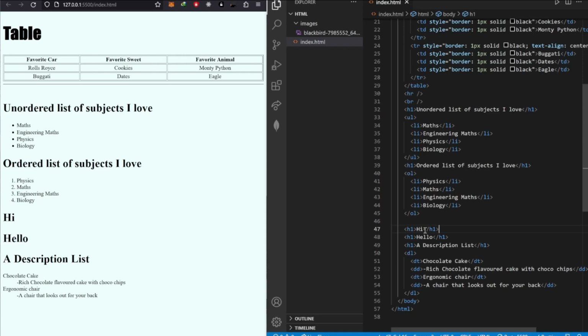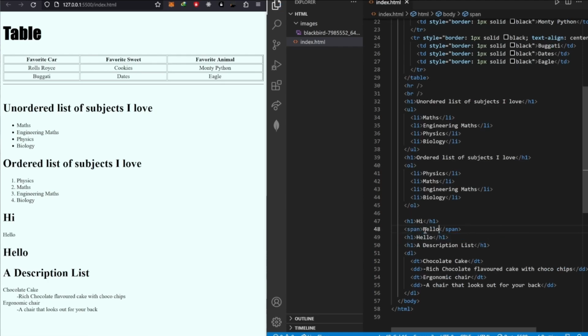And now let's say I wanted hi and hello to be side by side, right? Could I do that? I guess for that we need to use an inline tag, span, right? Let's see what happens. Because it's in block level, of course the inline tag is going to go on another line.